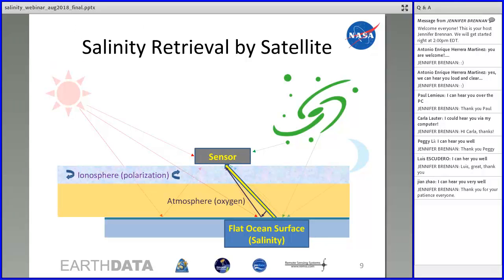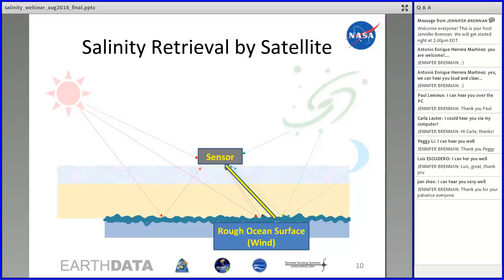It gets absorbed, and also the atmosphere itself can radiate, and that creates a spurious error source. And then above the atmosphere we have the ionosphere, and the ionosphere mixes up those two polarizations which I mentioned earlier, the vertical and the horizontal polarization, and that's again an error source we unfortunately have to deal with. And then the next slide, please.